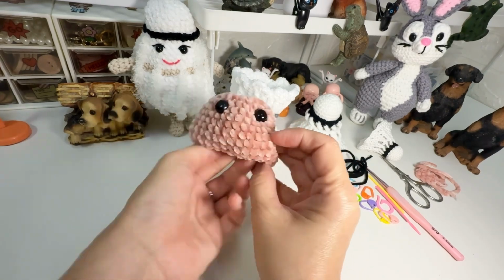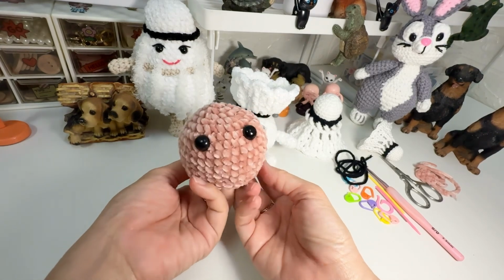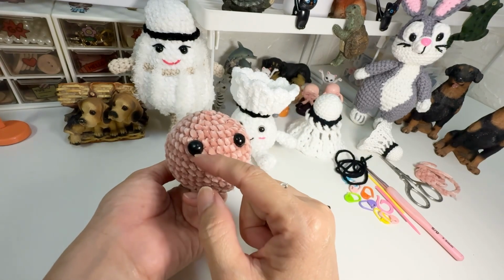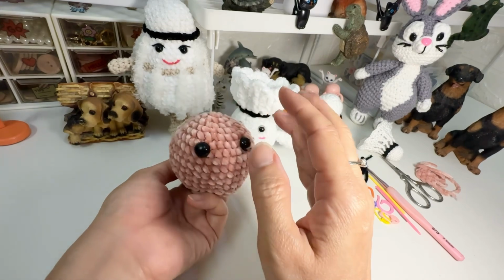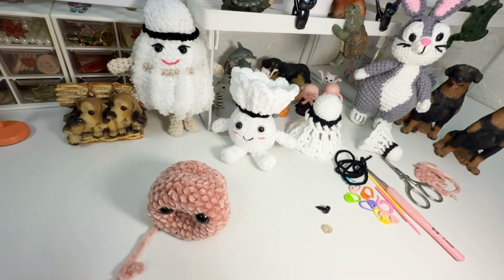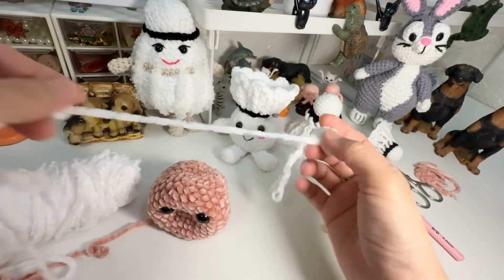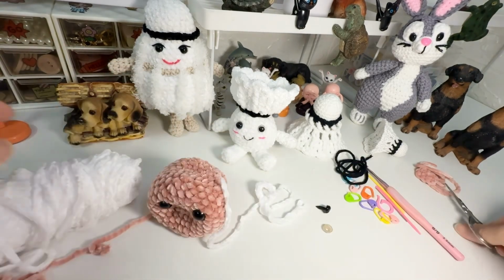Because this particular eye I'm not going to do any eyelining or any lines, or in fact I'm gonna cover these eyes with some fluffy yarn, make the hair here bushy, and then cover this part. So now the nose here just now, so I did the nose, it looks like this. So I'm gonna cut the yarn, leave a bit of a tail.